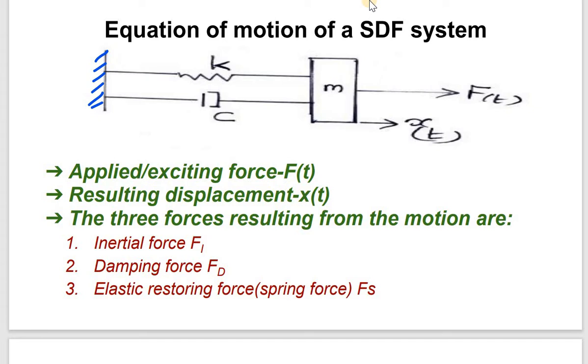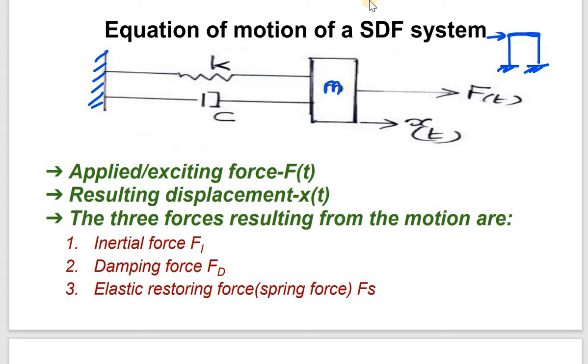Now our discussion is mainly focused on the single degree of freedom. A single degree of freedom system will be represented like this, and for a system there are different parameters. One is mass, represented here. The other is K, the stiffness. If I have a column with a beam attached, for example two columns with a beam, then when a horizontal load is applied, it will vibrate, and that vibration depends upon how stiffly the beam is fixed to the column. So that is the importance of stiffness, K.